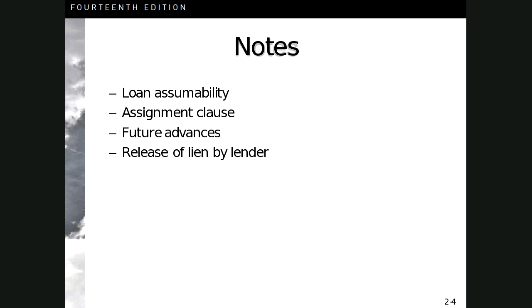Assignment clause. The assignment clause basically says that if Bank of America lends this mortgage to me, they have the right to sell it to another party without my consent. They don't even need to ask my permission. All they need to do is mail me a notification saying your mortgage has been sold to so and so, and who is going to service your mortgage, which means collecting your payments and updating your statements and all that.